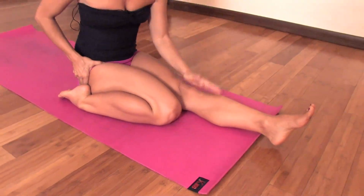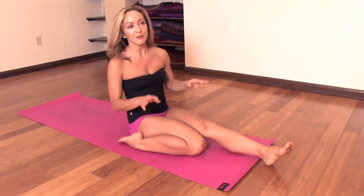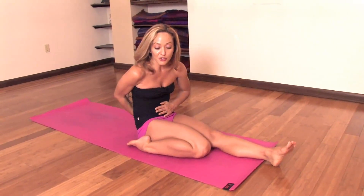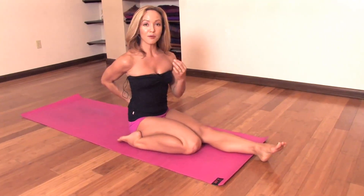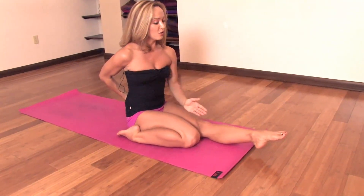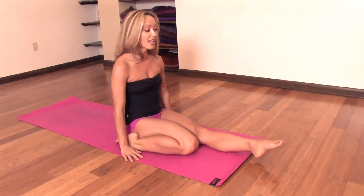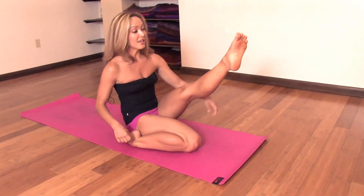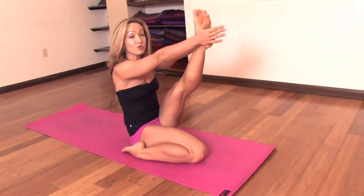Now a lot of people lift their other leg off the ground by bending the knee and leaning back. As soon as you lean back, you round the lower back. I'd recommend that you try to keep the spine tipped a little bit forward so you're lifting straight up along the center line. Then you would engage your left leg, leaving the hands on the ground, and try just to bring the left leg high by itself. Reach forward with two straight arms.